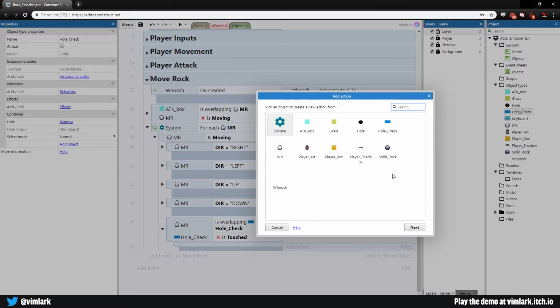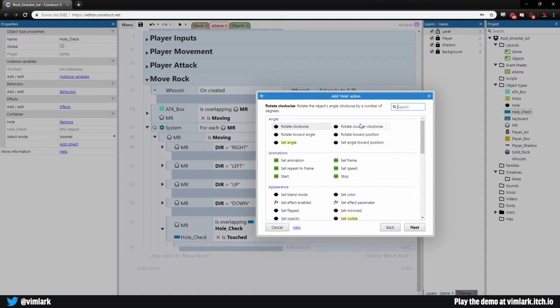So we will go into hole, and the nice thing is when things are in a container, the hole checker and the hole are actually somewhat linked, so you don't have to refer to them by their unique IDs or anything like that. If you have something happen to one hole check and then do something to the hole, it should only do that to the hole that it spawned in as part of the container. That should make sense, hopefully more in just a minute.